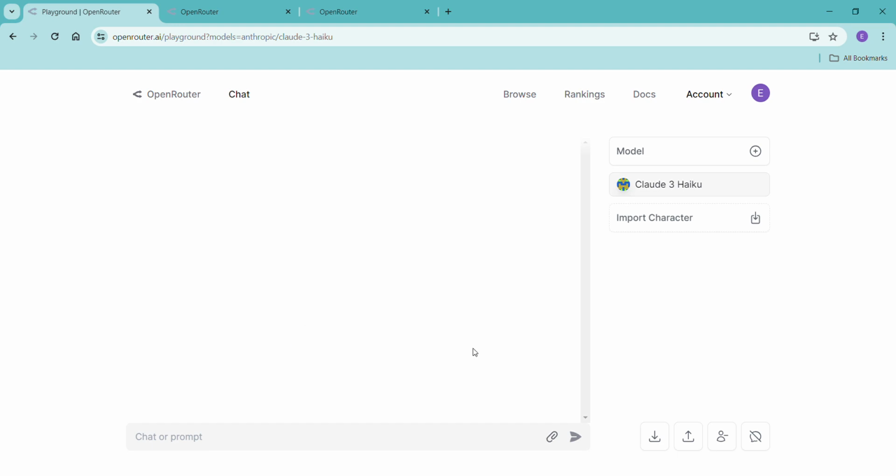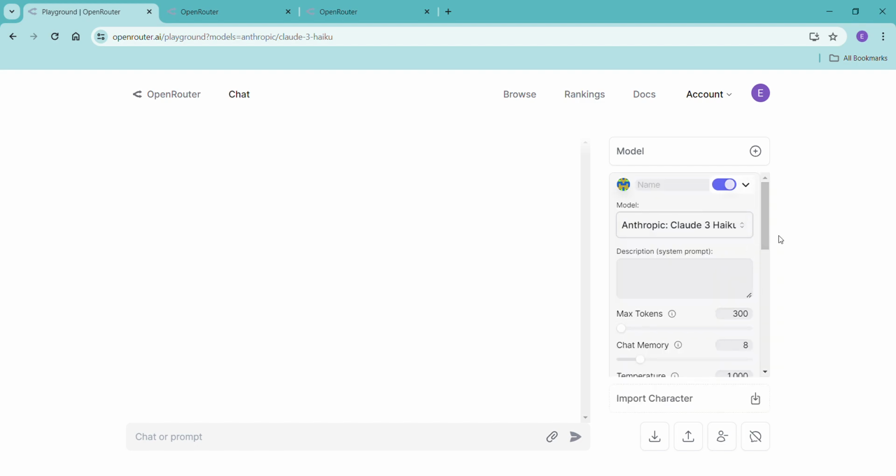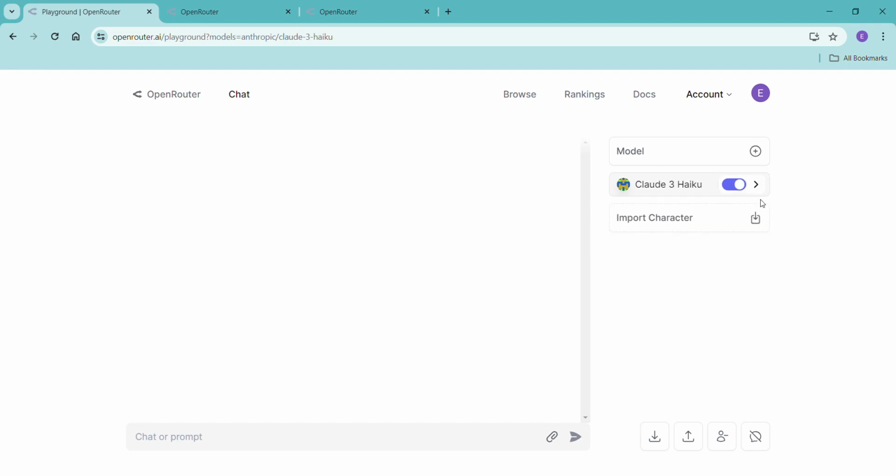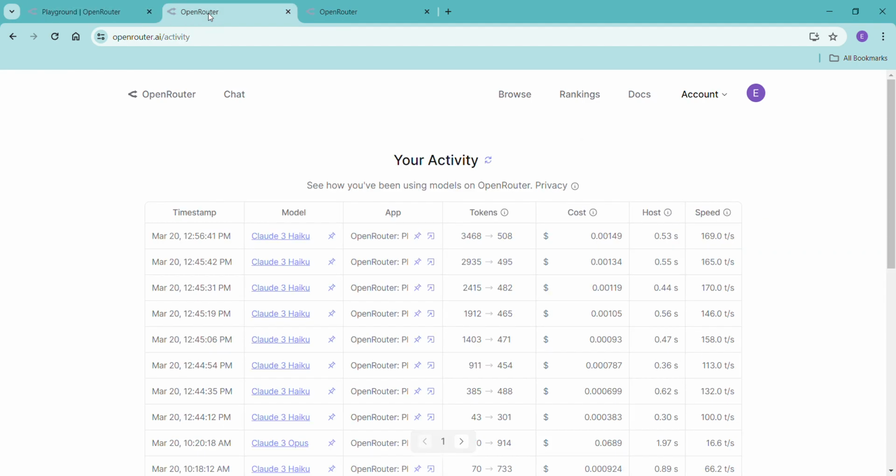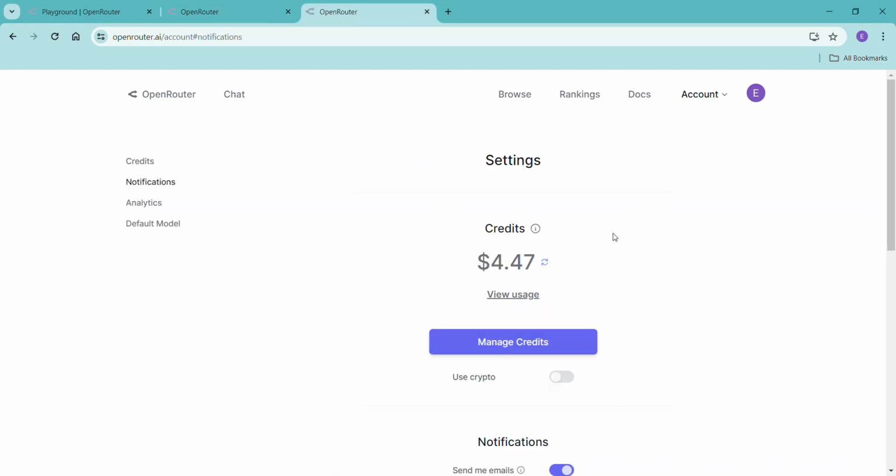Hey everyone, so I want to do an experiment with the different kind of modifications that we can do to Claude 3 Haiku with an open router. So I have Haiku right here. This will be our chat window. I have what each message is going to cost us. And then also I'll show you the overall cost for today's session.